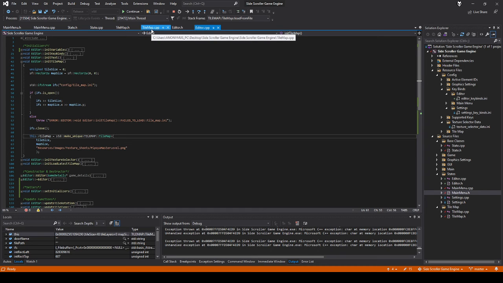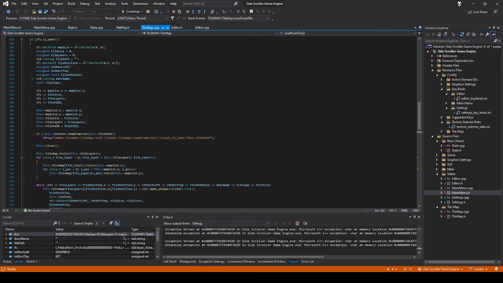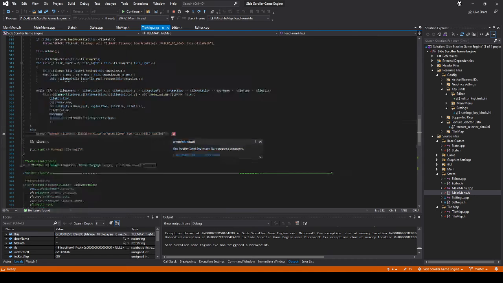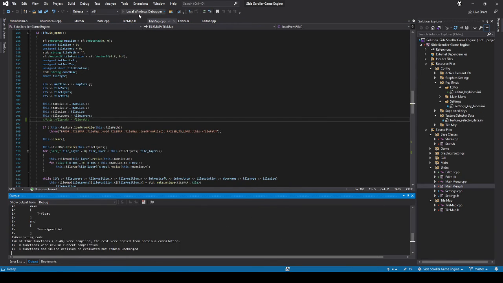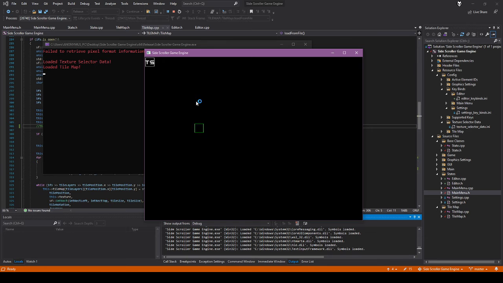Okay. And the tile map. Okay, this doesn't need this. All right, look at that.